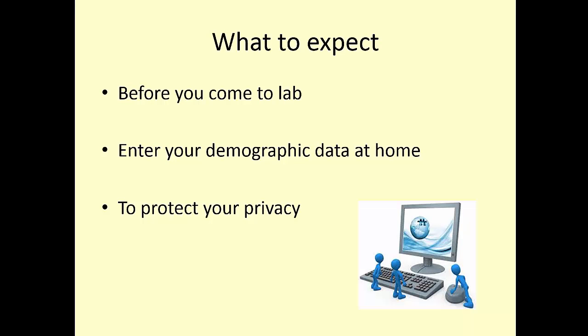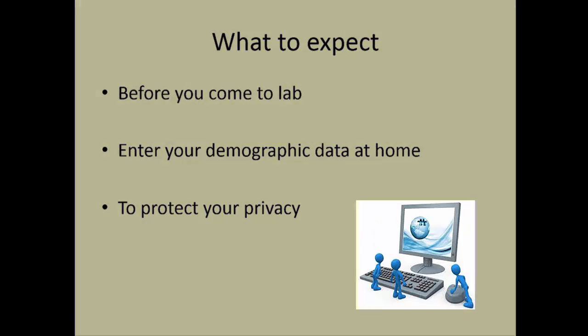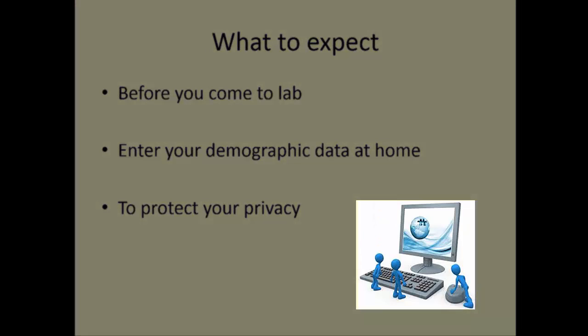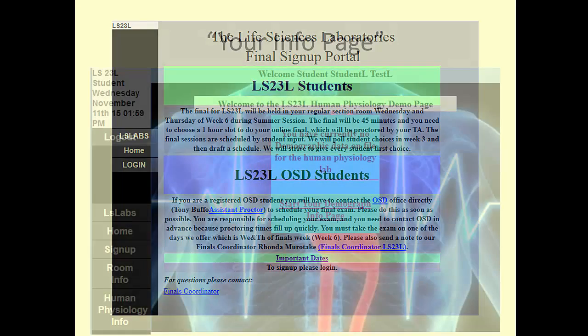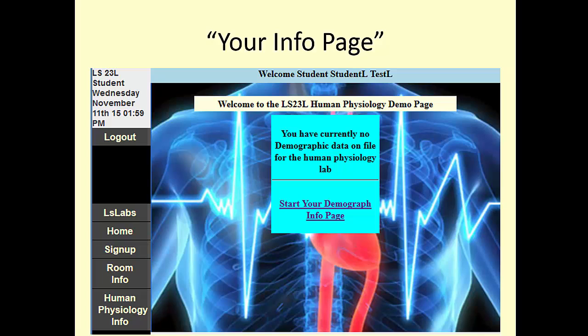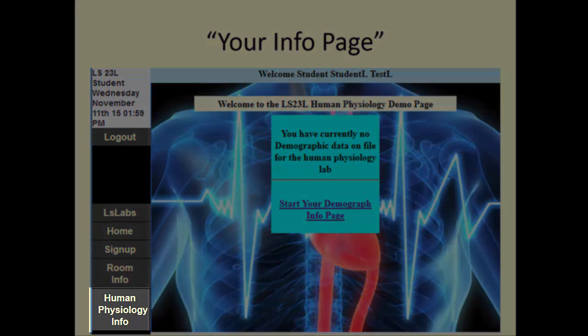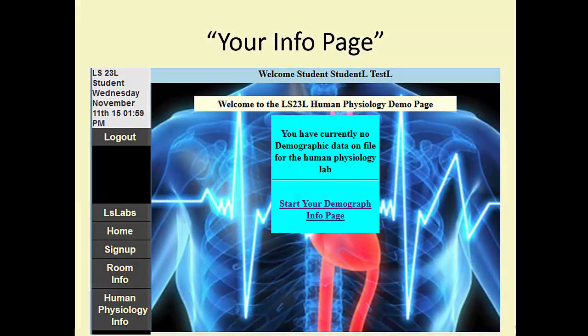Now, I'm going to talk a little bit about how to prepare for this lab and what to expect. First, please fill out your demographic data from home. Since you are sharing one computer, it might be awkward to enter personal data. Please go to the final website and then log in. There will be a link to the Human Physiology info page, which I will refer to as the info page, or your info page, in short, from here on.